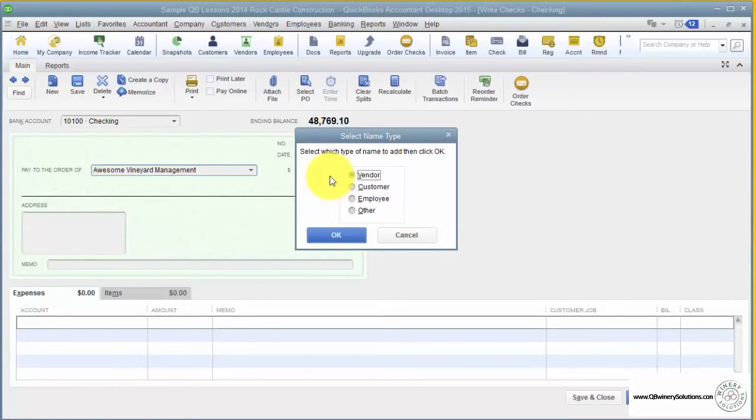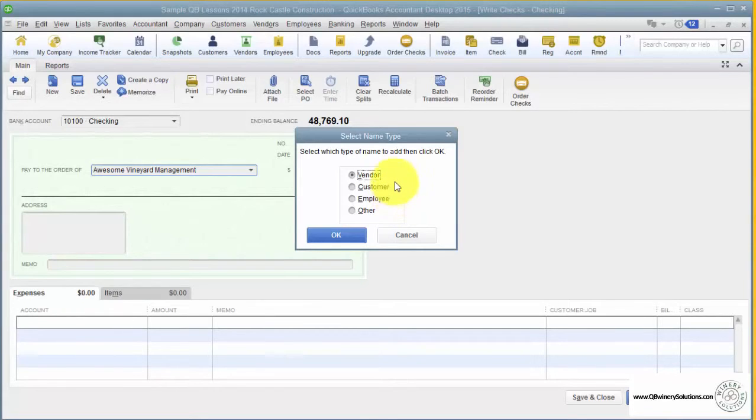Now, one thing I would like to point out is that a vendor in QuickBooks may not necessarily look and smell like a vendor. A vendor is anybody that you send money to. There is another choice here called Other, and I do not recommend that you use Other. It's kind of a black hole, and these names disappear off of lists. So ignore that there is an Other choice. And you want to categorize people in terms of whether or not you send money to them, they would be a vendor, whether or not they give money to you, that would be a customer, and also whether or not they're an employee and they get a paycheck.